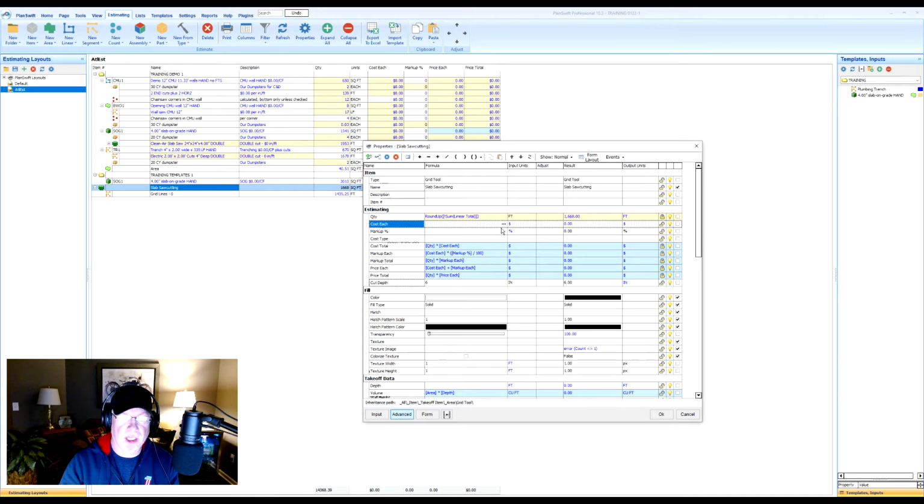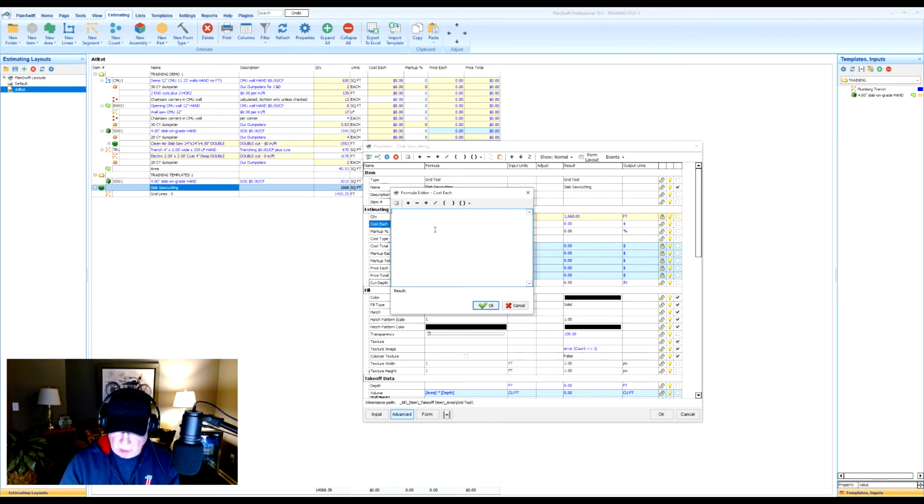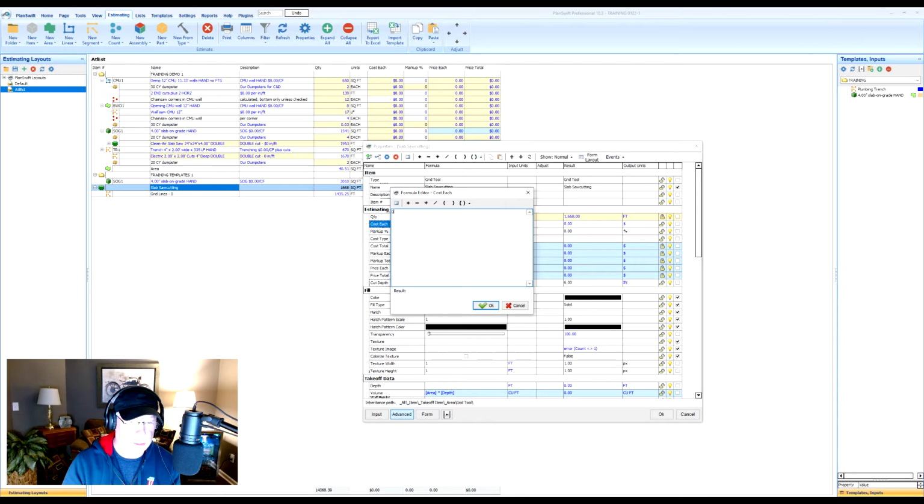The only thing I need to do is now say, well, what is my cost for this? So I'm going to bring up my template editor or my formula editor. That's that little 3-dot box that's always on the right side. And I'm going to put in 0.50 for 50 cents. And I'm going to hit the times button. And I want to put in that cut depth that I just created. I could do it 2 ways.